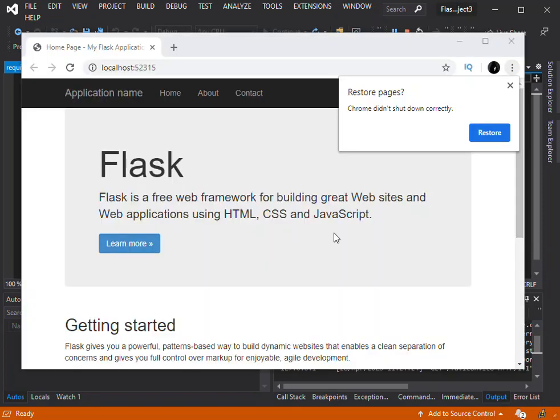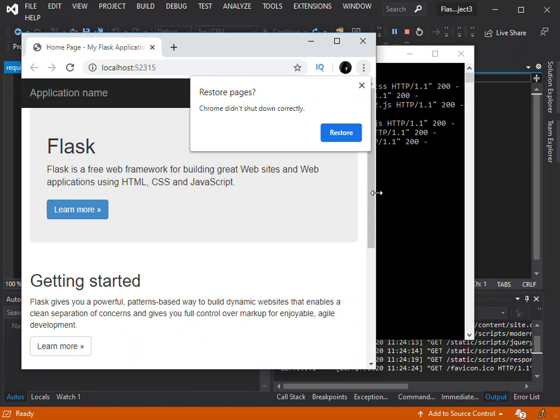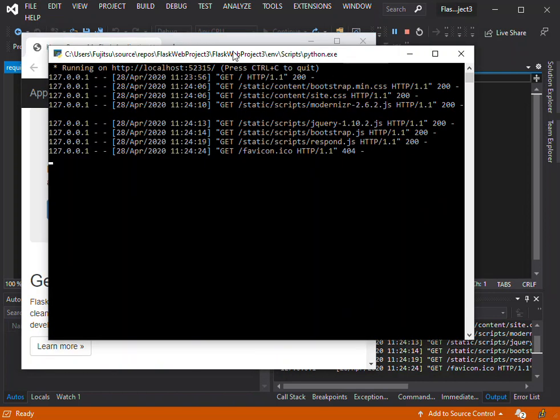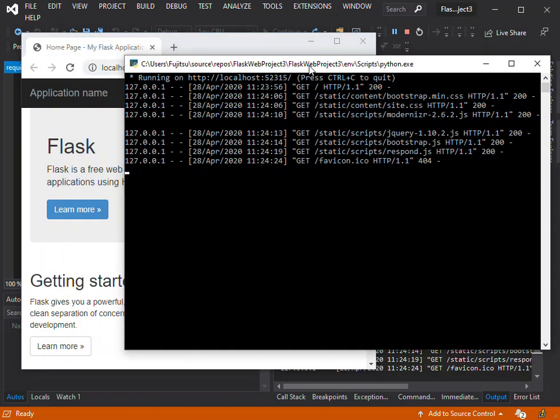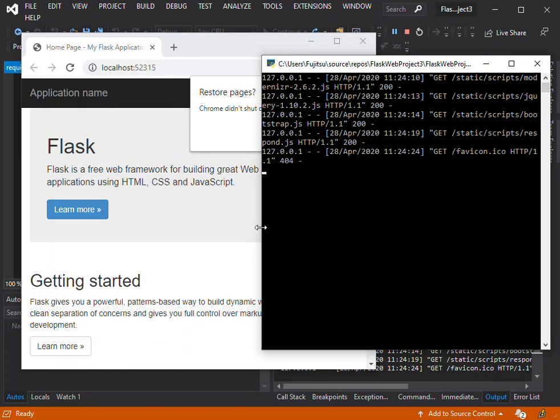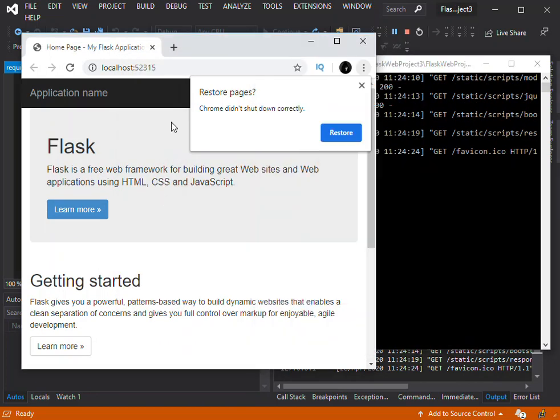Now, as you can see, we have the first application running. If we look at this bit here, we've also got the server running in a console application. So whatever event is hit here, we can get it reflected on the server.